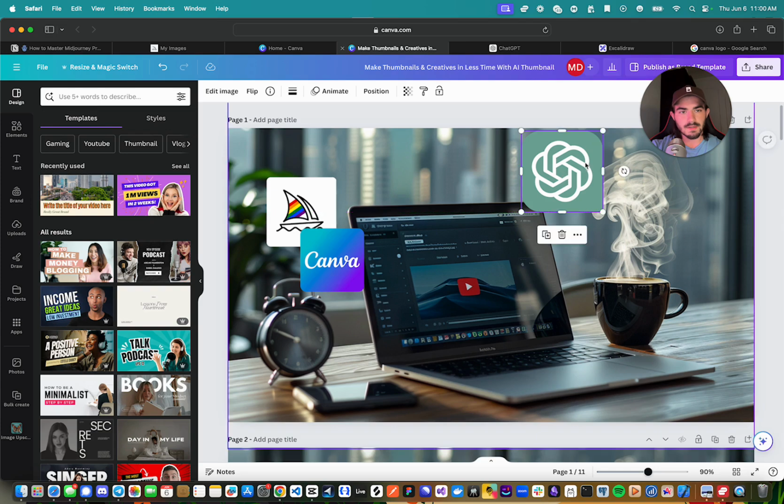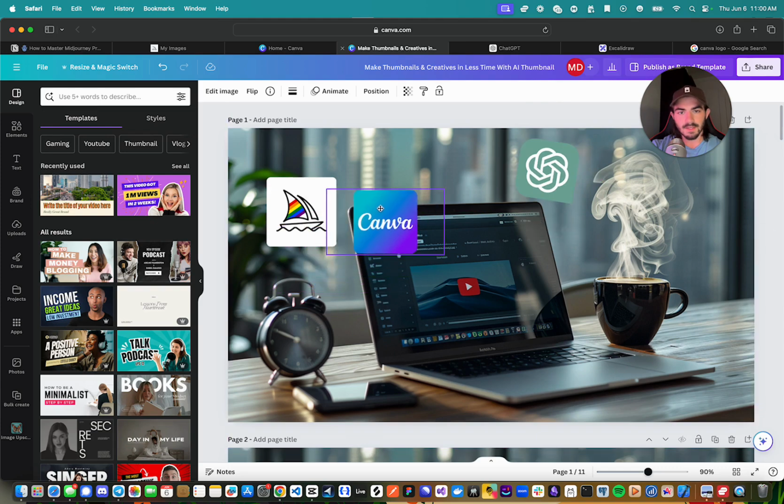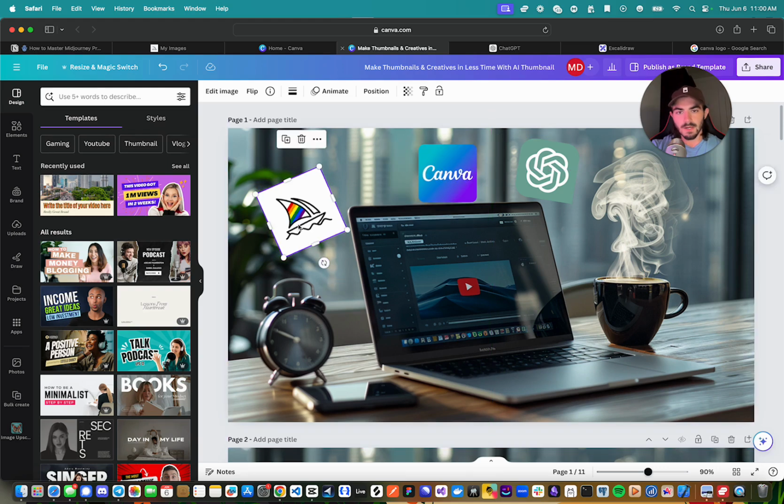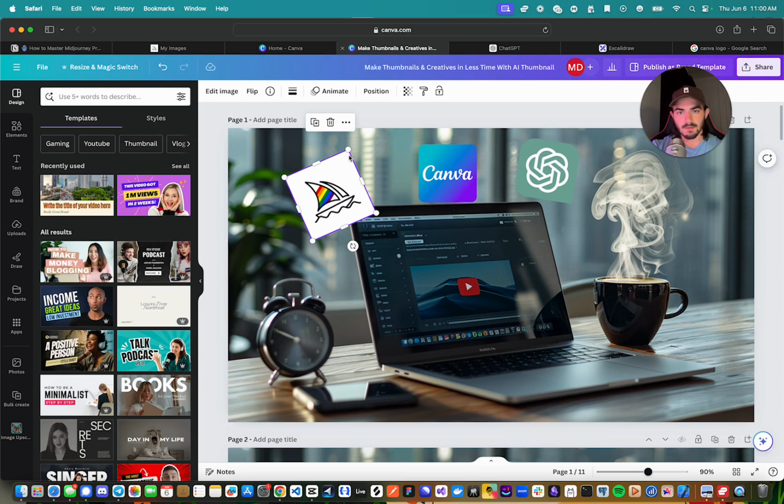And so what I'm thinking here is I think we can have this almost kind of like pop out from behind this. Cool. So I'm taking these logos and I'm just putting it sort of around the center, directing people's attention.